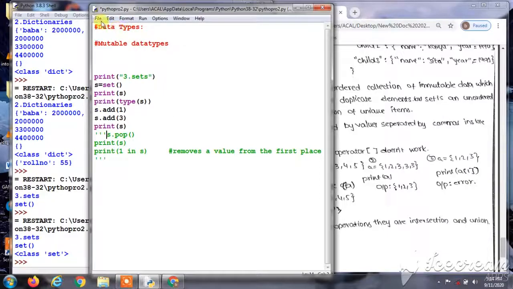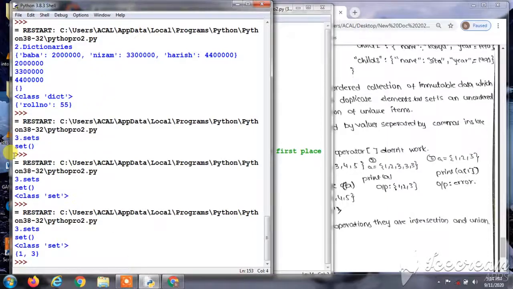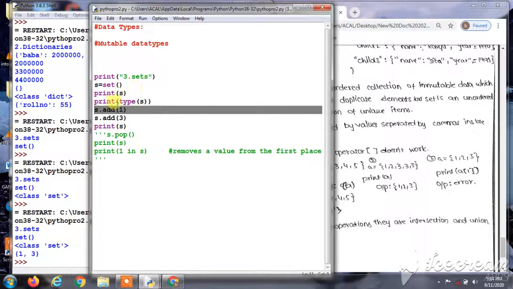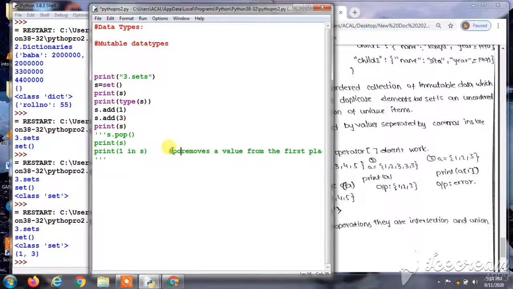s.add is the command used to add values in the set. You can watch here, 1 and 3 are added to our set. I printed the s values here. Now pop removes a value from the first place, so this command helps us remove values from the right side.